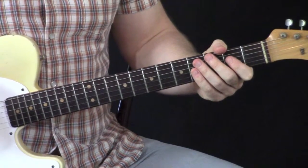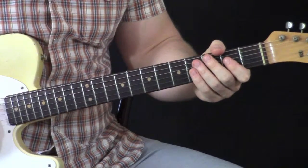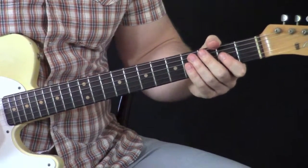Alright, so let me play through that whole thing slowly. Sounds like this. Actually, the whole thing is pretty slow, so we're just gonna do it at a medium tempo. So, we've just come out of.